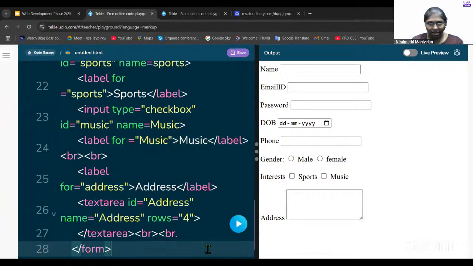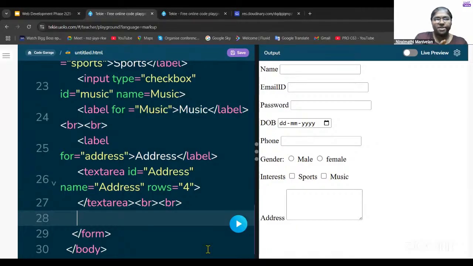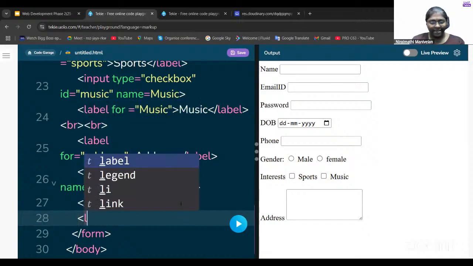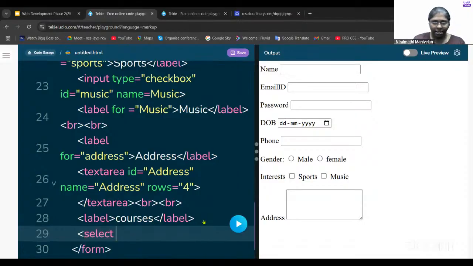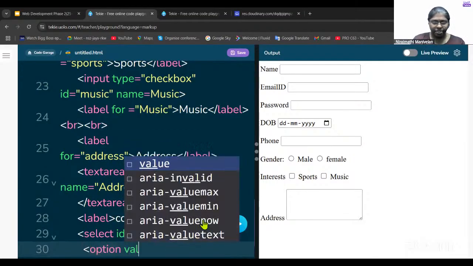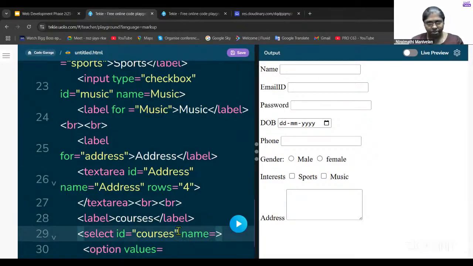Next, we are going to use the selection option, multiple selections. For that, we need to add the select part where the student is going to select the courses. So for courses, we are going to use one more form element, which is the select element. So let me add the label first and then courses. Now we are going to go to the select. Select ID equals to courses. Then we have the option. For the select component, we have the options. So here we are going to use the name also. Name equals to courses.